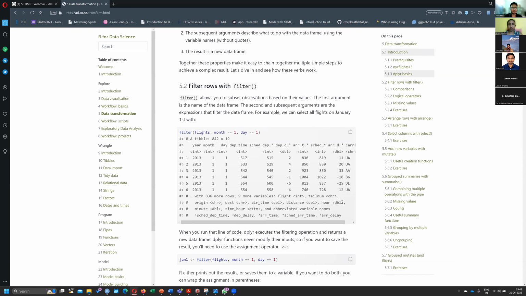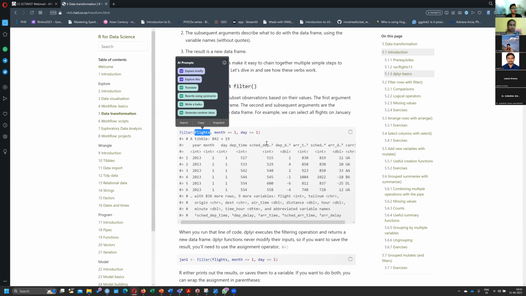So if you look at the syntax in this example, the first argument is the name of the data frame. Here, generically, we are using DF. I hope all of you are using DF.